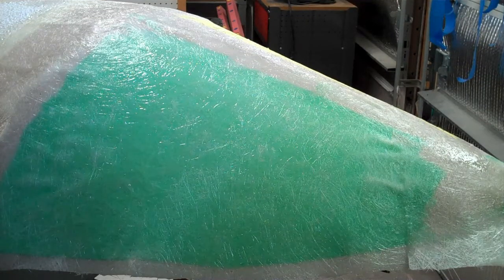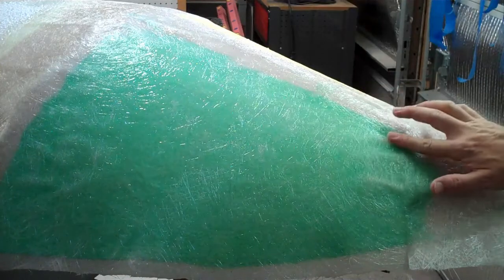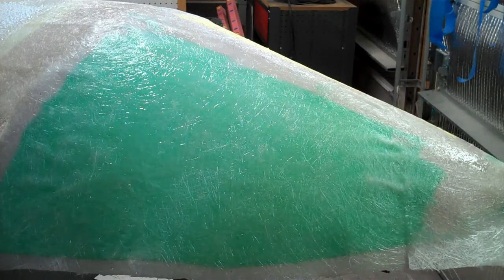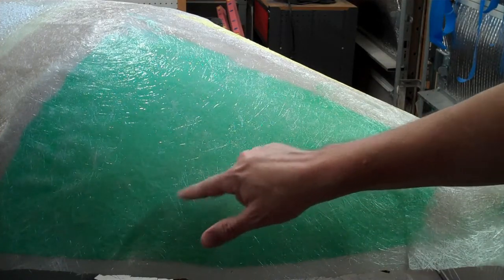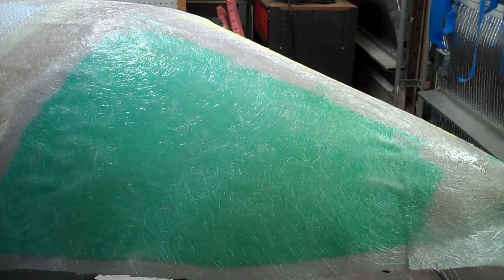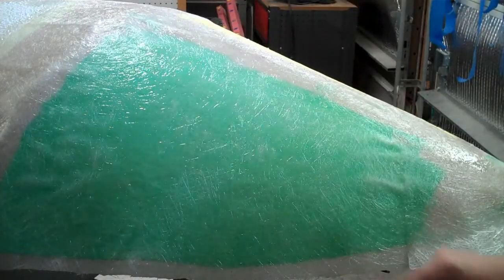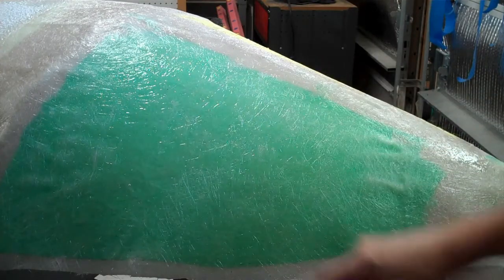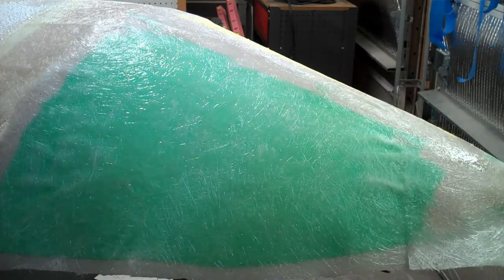This has dried for 24 hours. You can see there are a couple of places with slight wrinkles, especially in here. That's because I'm using chop strand mat and the binder doesn't fully release with the epoxy resin. You can see some places where there's visible stranding on the top, and other places where there's resin coating that is completely smooth. So I'm going to be sanding this down a bit to knock down the high points, and if there's any strand sticking up it'll take those off, and any place where the epoxy is super smooth will get a rough texture so that the next layer will adhere to it.